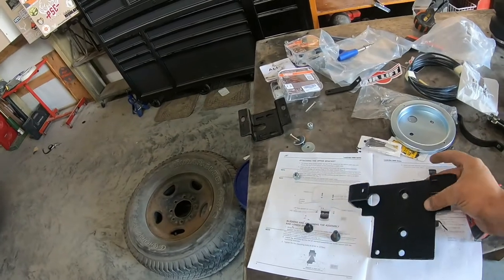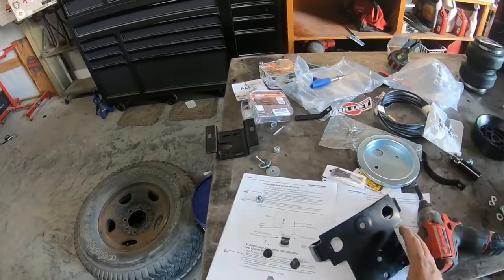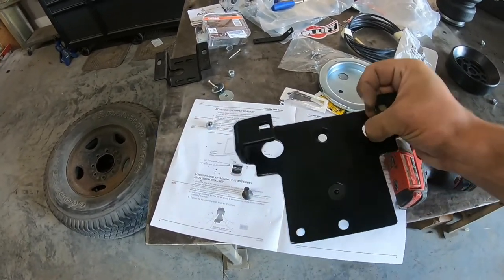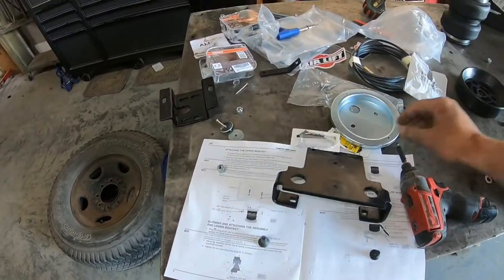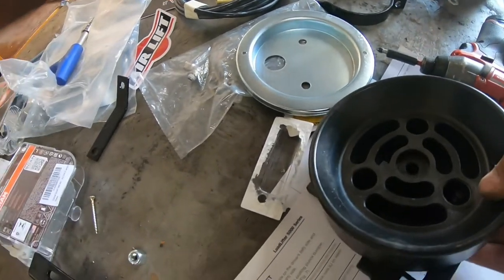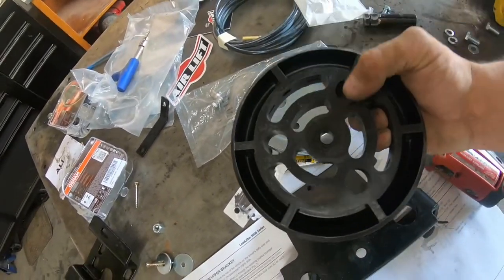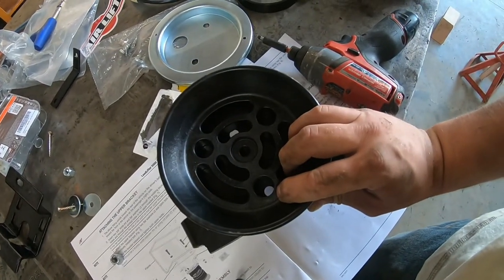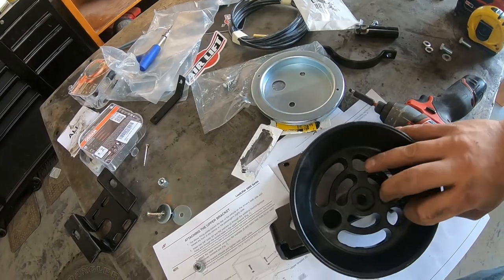Okay, so this is the bracket that comes with the kit, and it's going to sit like this with the axle going underneath. They have them countersunk here for these screws to go through and then sit flush. But these screws aren't long enough when you set this guy on here to come through the bottom and come up through. It's too shallow. And these holes here don't really line up with any of the holes here. They kind of do, but nothing actually lines up. So I wanted to just use that hole that's in the middle there.